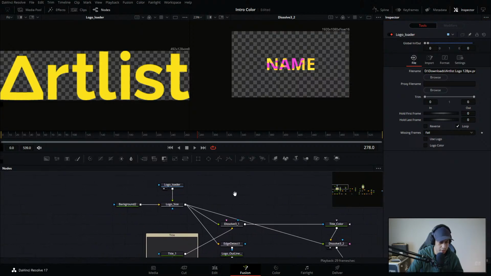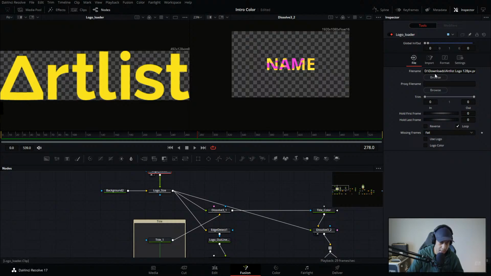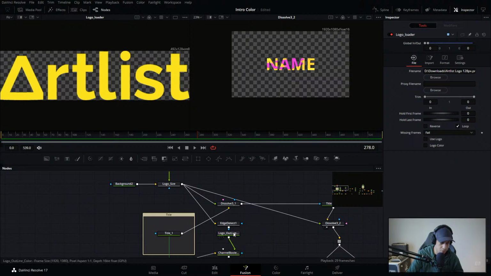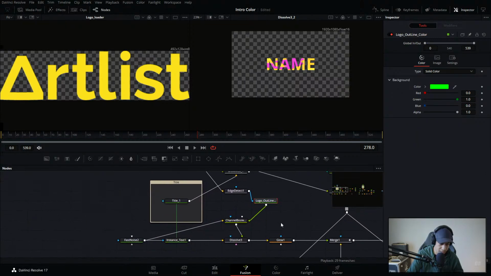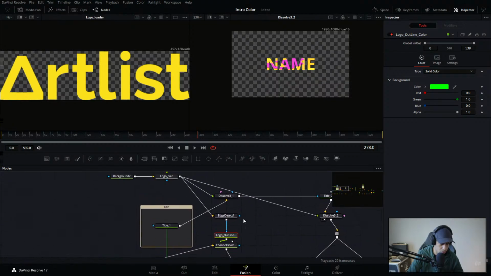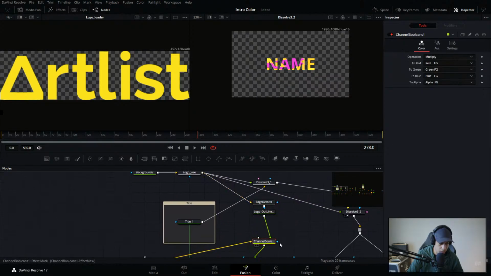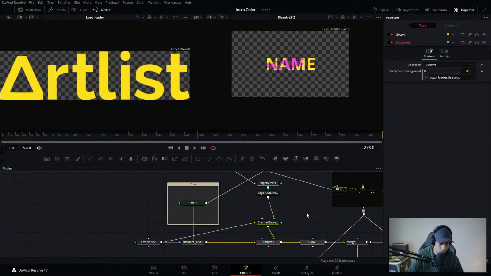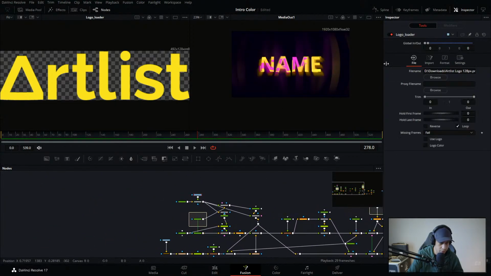So the new things that we need to add is the logo loader. We need to add its location, right? And then we need to do the outline. That's the other thing that we need to add. And then everything else that we added in the other one, obviously we're gonna have to just redo the other one. But now we have the ability to add in a logo as well from the edit page. So that's cool, right?